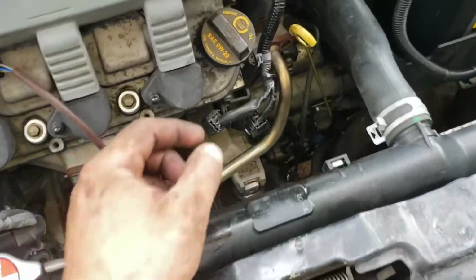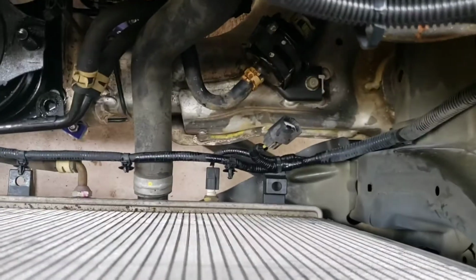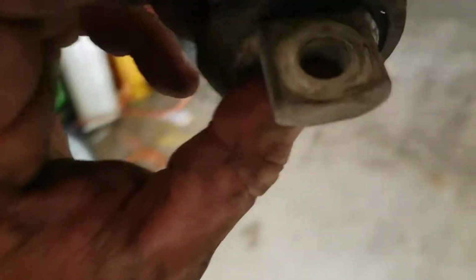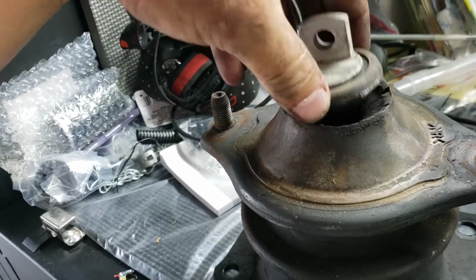So I ended up having to remove the other fan. There's just a couple of clips down there that hold the fan, so you're going to have to get underneath and take that off, and then one plug for the fan itself. My old one is pretty much beat up, so here's what it looks like. It's not really supporting anything, so that's what's going to cause your excessive engine movement, and when you shift you'll feel it. But it was time to replace it anyway.